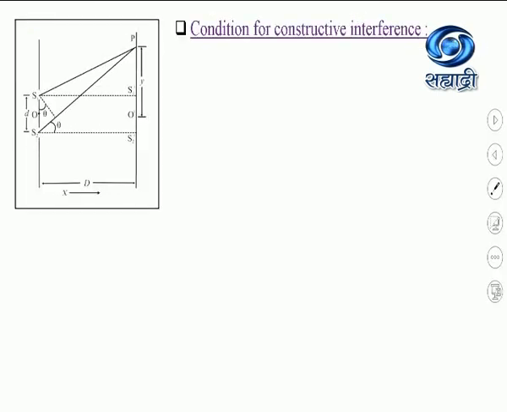So let us see what is the condition for the constructive interference to take place at point P. We are taking the same experimental diagram, and point P is at distance y from the central bright point. Let us obtain the condition for this point P, which is the bright point obtained on the screen, or the point P is a point due to constructive interference. Constructive interference is obtained when the crest of one wave overlaps with the crest of the other, or trough of one wave overlaps with the trough of the other.